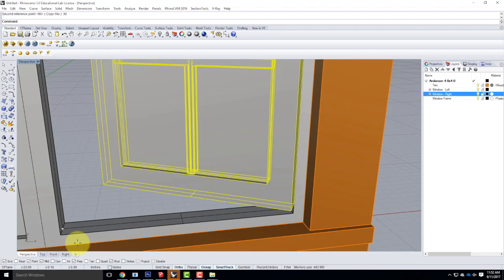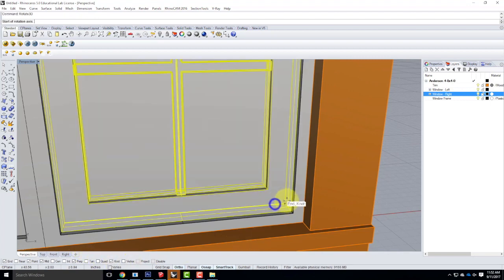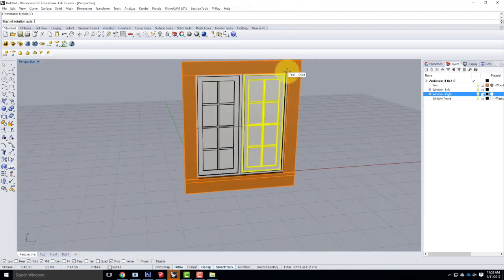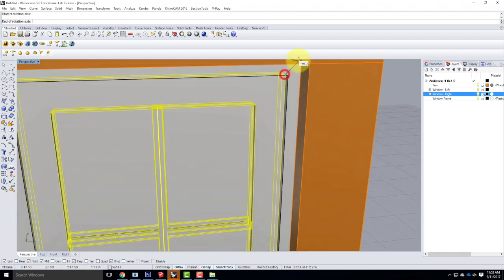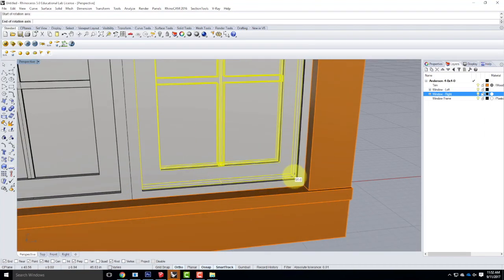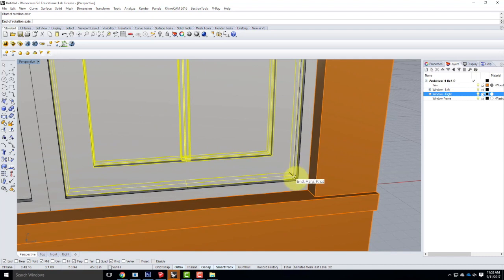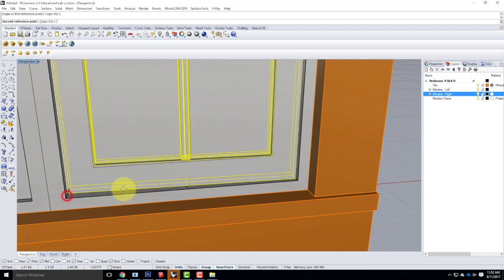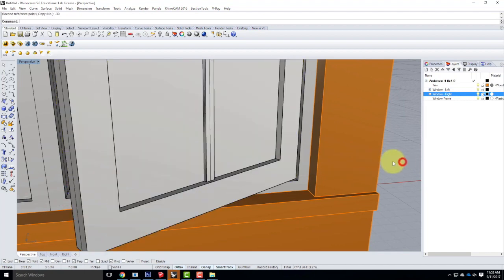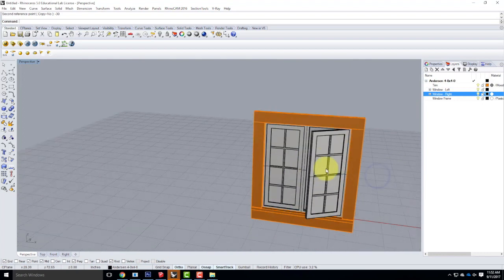Oops, that was the wrong direction. There we go, -30, and it's open. So I could do something like that.